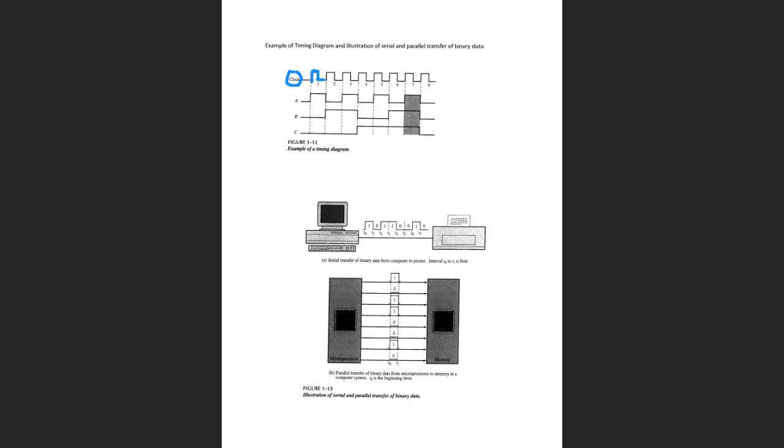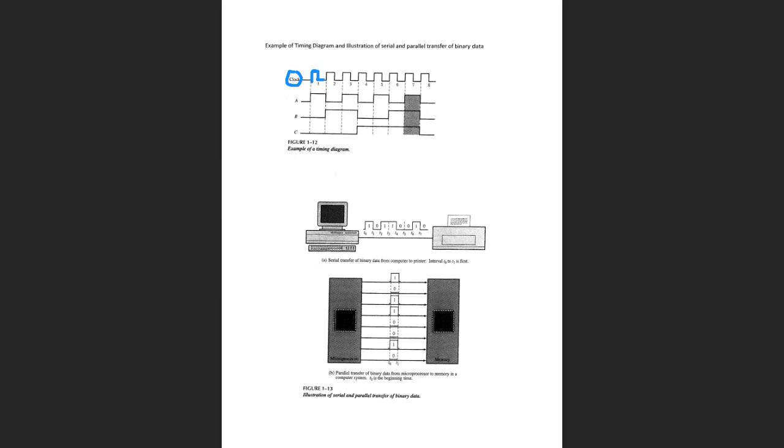So this is a periodic waveform, and what we said about periodic waveforms is that all periodic waveforms have 2 characteristics we can talk about. They have what we call period. The period is how much time does it take for it to repeat? That's the period. And then the other one is frequency. How often does it repeat?